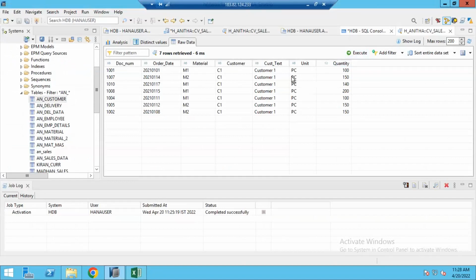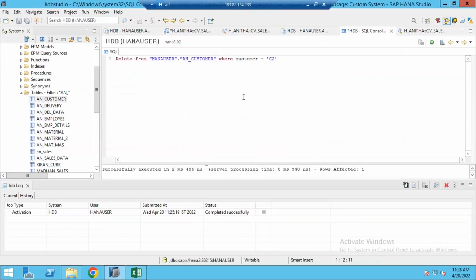Okay, that's it. No, I want to add it again. So insert into table values C2, customer 2.